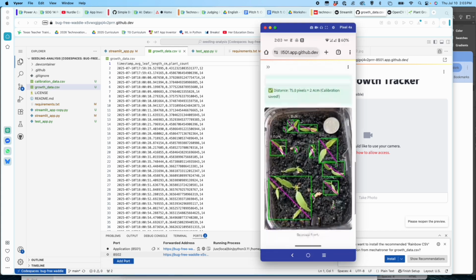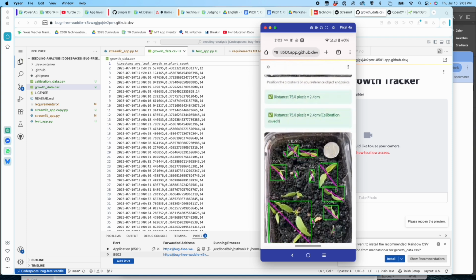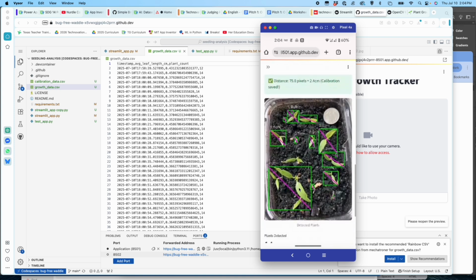So my idea is to be able to use this OpenCV library in order to detect growth of my plants, and then from that determine when it's the right time for me to transplant them up. Normally what you do is start them as seedlings. Once they germinate, you can start measuring the lengths of the leaves. When they get to a certain size, you should then move them up into bigger pots, and then eventually you'll plant them outside when they're ready to transplant.